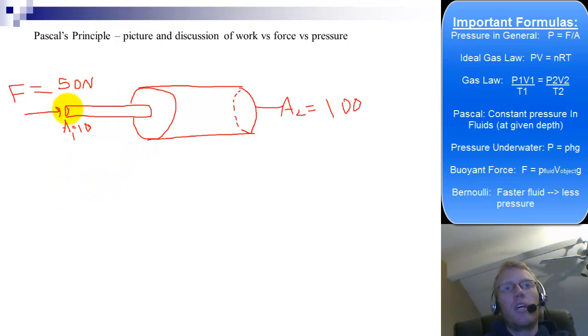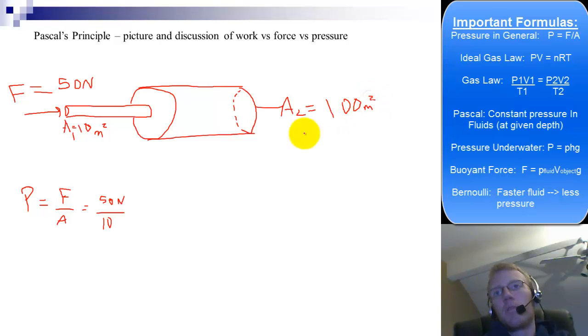So then the pressure exerted right here, pressure is the force over the area, which is 50 newtons per 10, let's say, meters squared. I should give you units. Be a good teacher. 10 meters squared. So that's the pressure exerted here on this side. That pressure is going to be transmitted through the fluid, so that all the fluid in this entire thing, say this is solid full of fluid, all the fluid in this entire thing is experiencing that pressure.